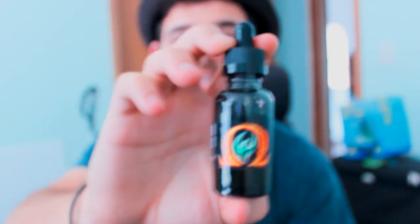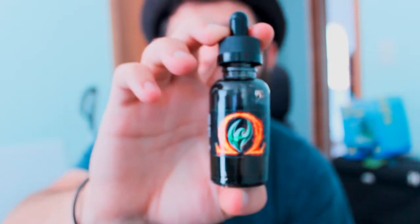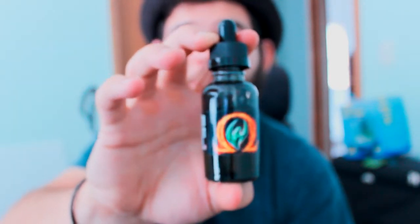I'm currently only smoking it at about 1.6 ohms, so that's why my cloud production is a little bit less than I would like it to be. But overall guys, this is a really good flavor. I'll go ahead and tell you what it's supposed to taste like and then what I think of the flavor. Now remember that this is a sub-ohm flavor, meaning that you're not really going to get the full flavor out of it unless you steep it and then use it on an RDA.